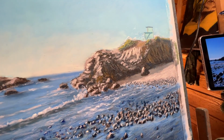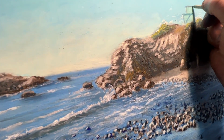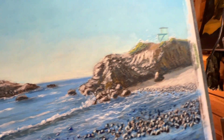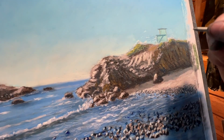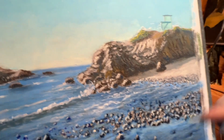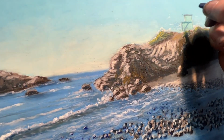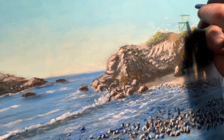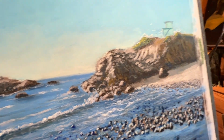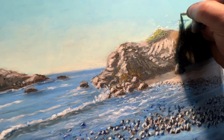Okay, a little bit of blue there, and then we're going to take the stump, really work that back. Okay, that's about right. Again, it doesn't have to be perfect. And then there's an angle on that, just because of the angle of where we are. We're looking up at it, so you're going to see a little bit of an angle here. And just draw that in, where it comes down to the other side of the building.